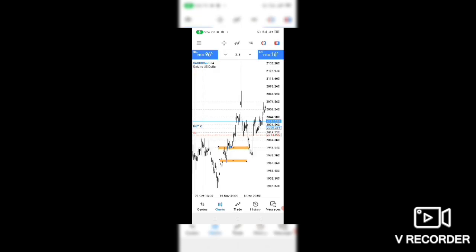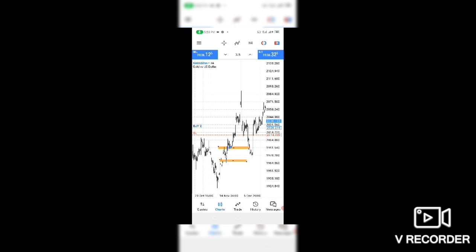You have to do this analysis in the H4 because that is where you can see a major trend, so that we can wait for the change of that major trend, because what we trade are the majors, not the minors. We actually trade the major trend change, and we are trying to see those majors in the H4. In the lower time frame, you will be confused. So when you see this, you see that this market is going up.